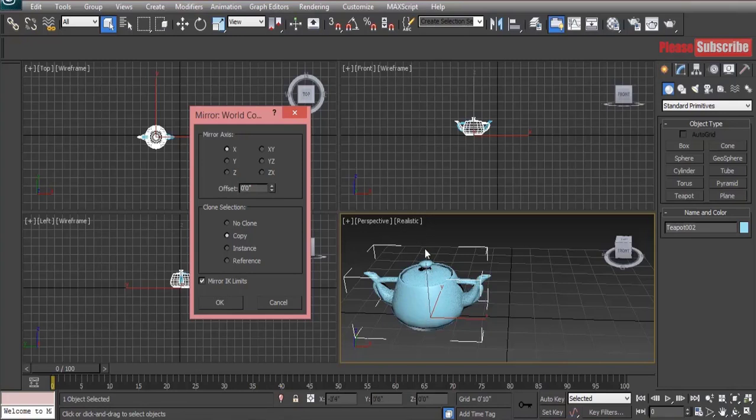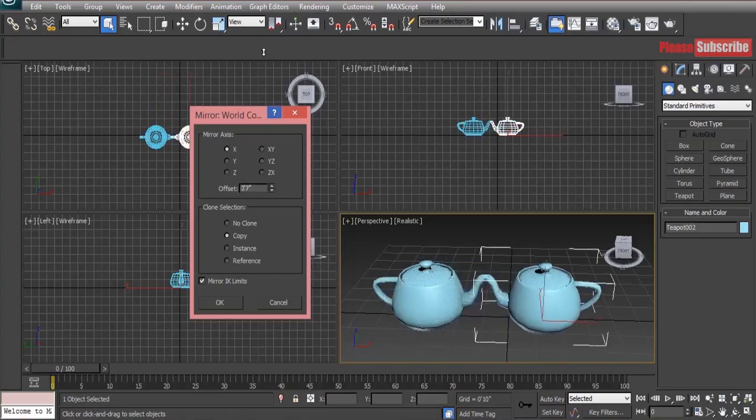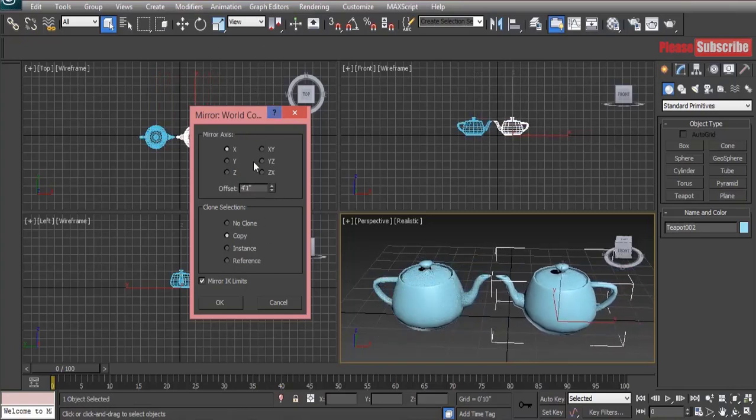It's assuming the mirror is here, so both objects are overlapped. So what I have to do is move my mirror away from this object, so my mirror object will also move. So increase the value by dragging it, and you can put the value as well, 5 feet.